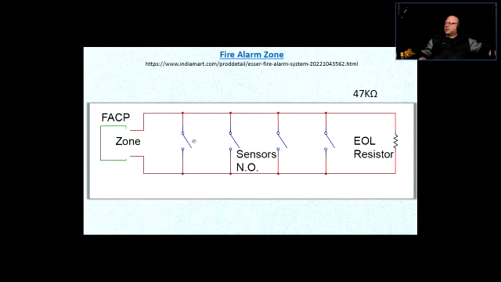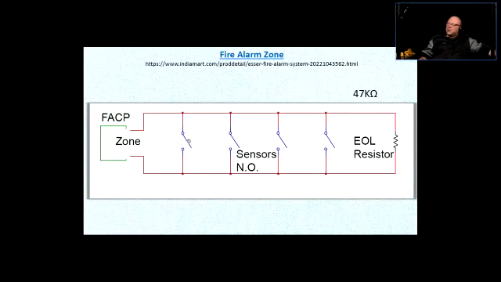Now, what happens when there's a fire condition? Let's say there's smoke present in one of the hallways, and the smoke detector, let's say this one here, senses the smoke. It could be a smoke detector in the hallway, a smoke detector in the air duct, a heat detector close to the furnace room, a pull station that is pulled, or a sprinkler system that has been triggered, and based on activation of the sprinkler system, the circuitry associated with it could trigger a contact that is connected to a zone, right?